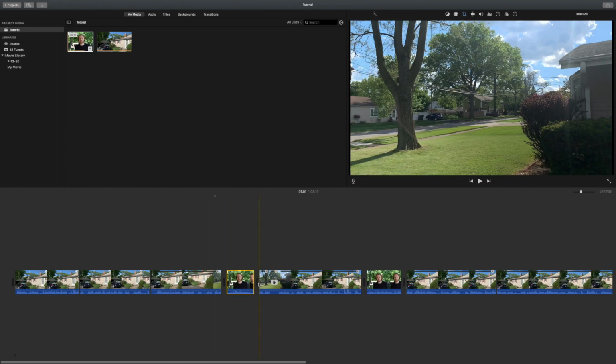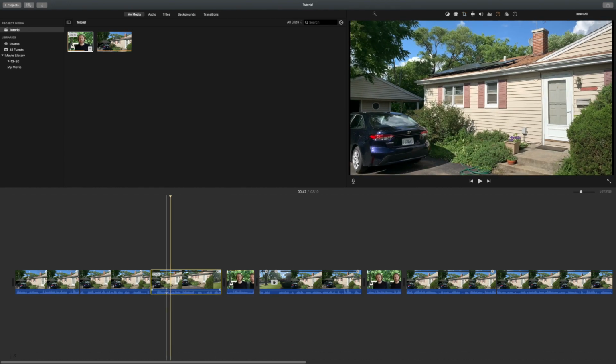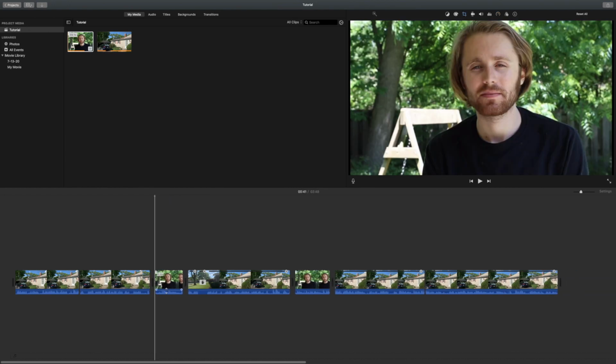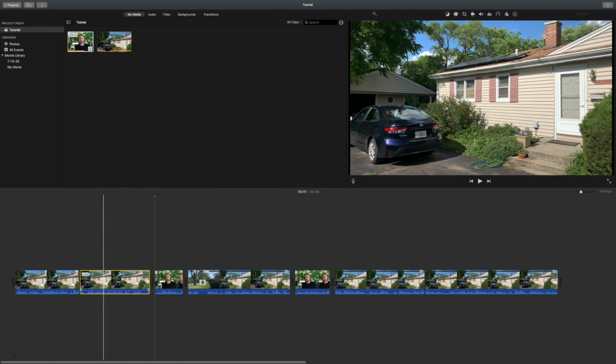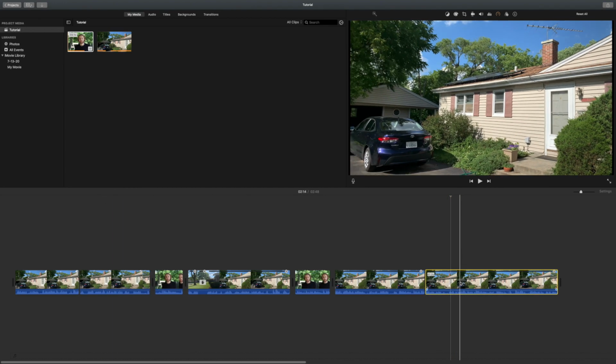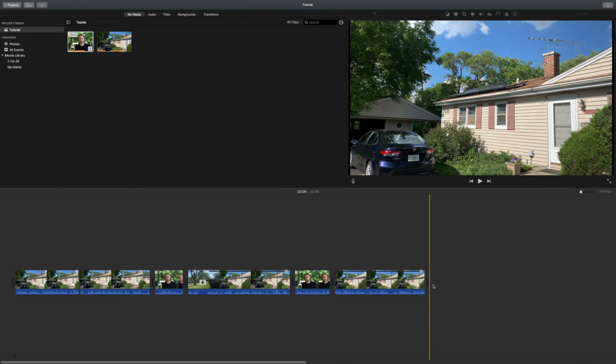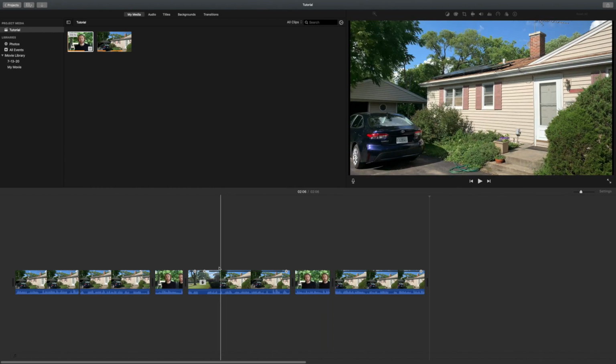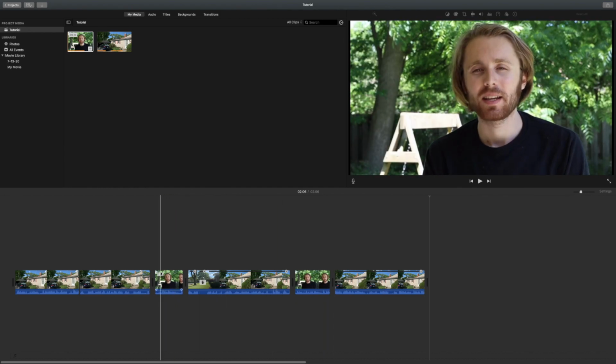The other thing to note is that if you want to delete any of the clips because you don't need that footage anymore, just select it and click backspace, which is how I typically do it. So yeah, there you go. Now once that's all done, all you have to do is export your clip to your desktop and you're ready to send it to us.